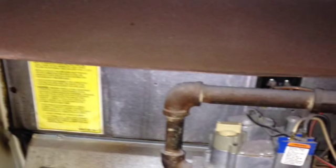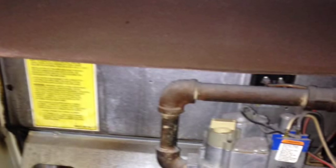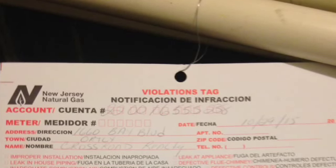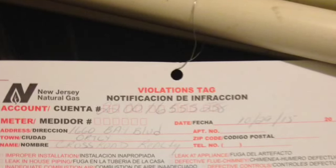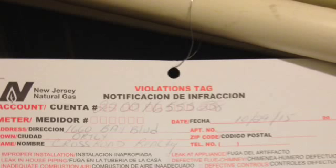Where there is an issue is with the furnace. There's a tag on there from New Jersey Natural Gas — they came in to inspect it just last week, I think October 30th or 31st. They rejected it and shut it off because they said the burner is flaring out. I'll send you this picture separately so Joe can take a look at it and read it. I don't know if the furnace has to be replaced in total or if it just needs a new burner, but he would know more about that.